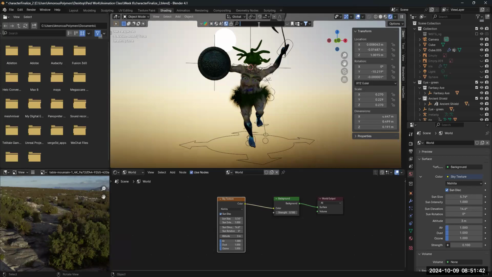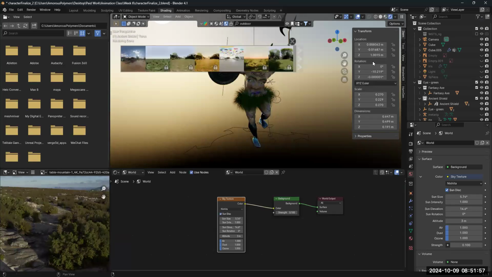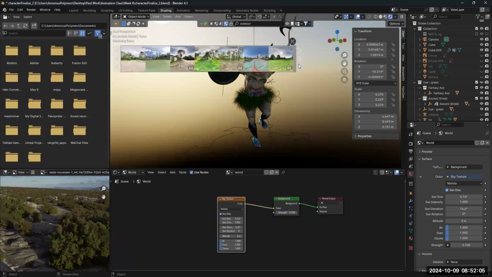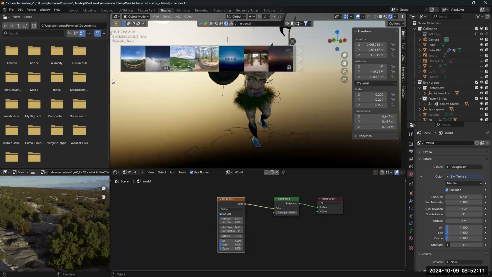So yeah, let's see. You want to do outdoor. Yeah, so basically a lot of outdoor settings. I think the one, I don't know, I wanted a mountain scene.